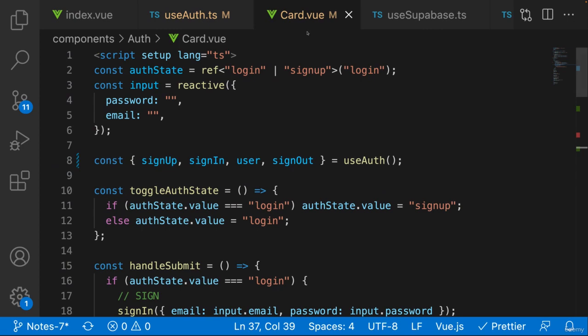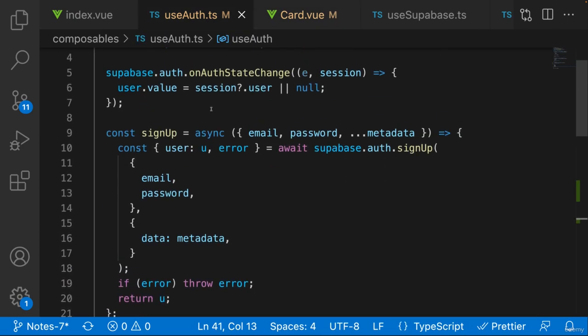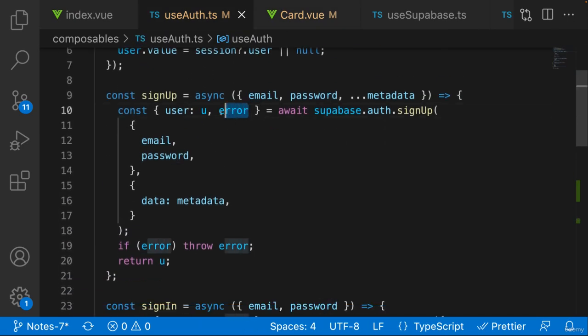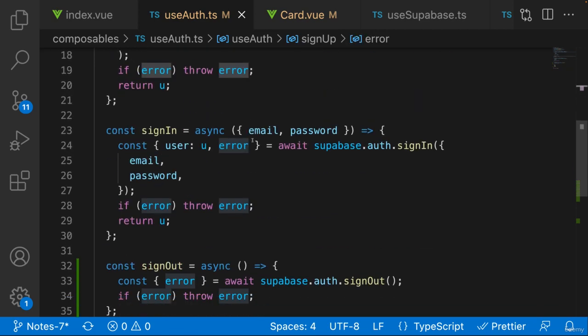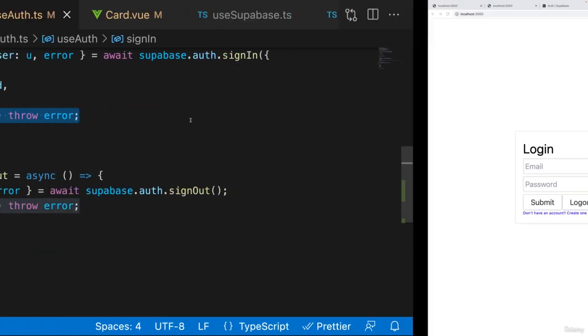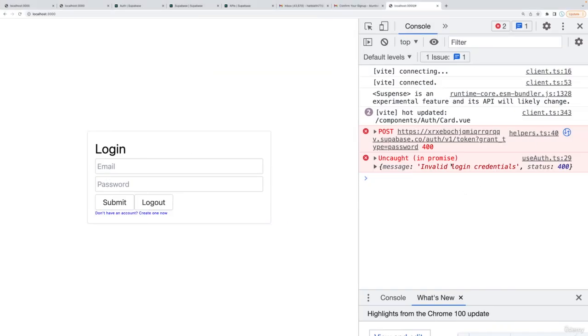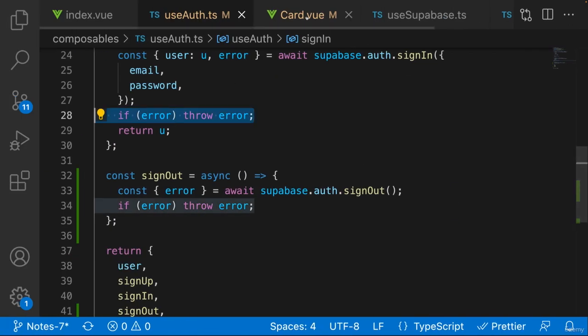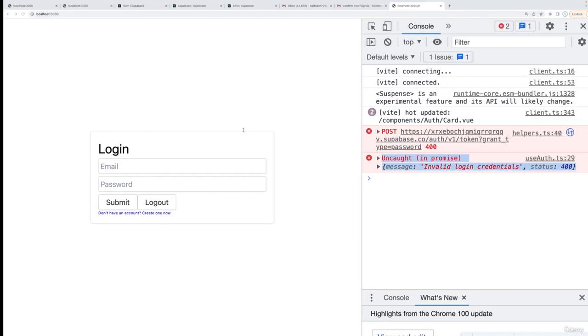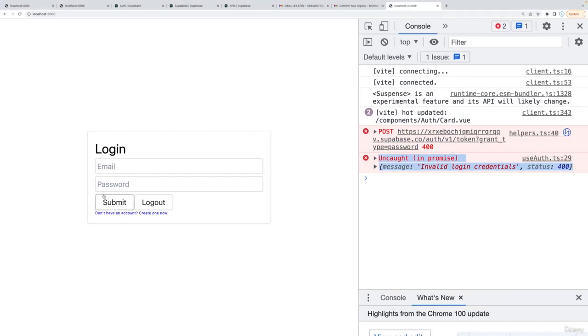So remember, inside of our auth handler, if any error occurs, we grab the error right here when we try to sign in or sign up, and then we throw the error, and then we don't return it because now we're catching early over here. But you can see now we're getting this error. So what we can actually do is put all this logic inside of a try catch block and then show the error message, whatever the error message is. So you can see this error message is invalid login credentials. So let's actually talk about how we're going to do that in the next video.